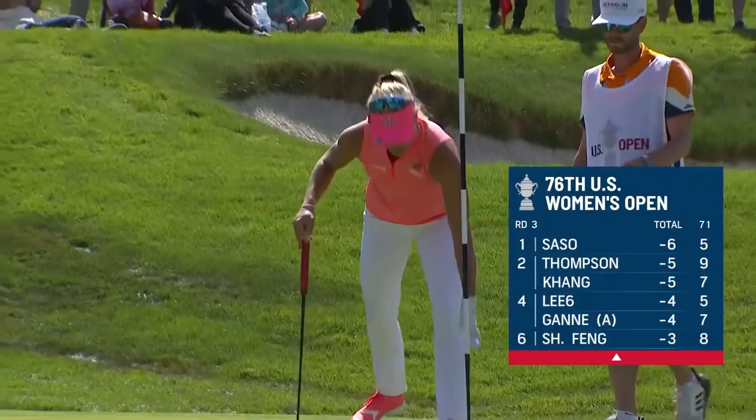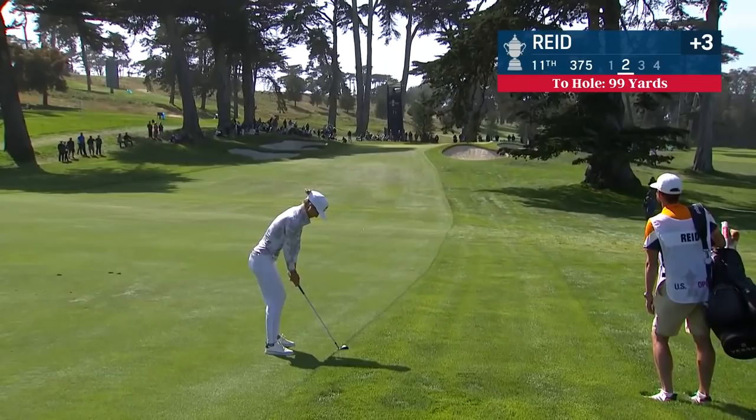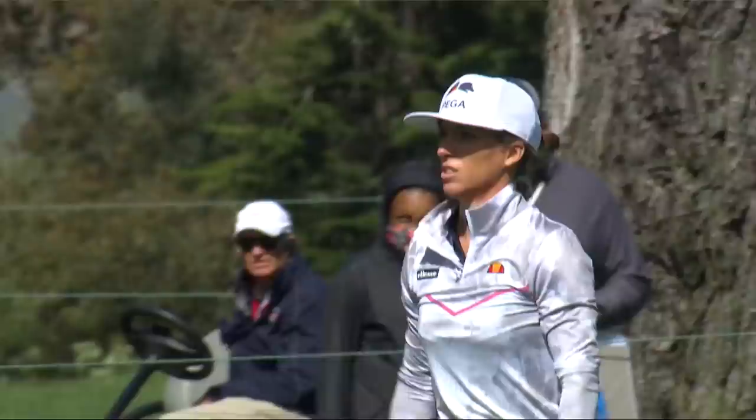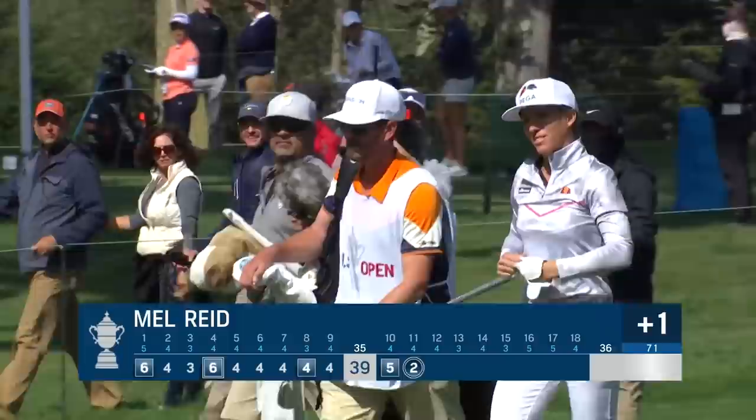Lexi Thompson is on a roll here on Saturday at the US Women's Open — three birdies on the outward nine. From the left rough, ball above her feet, decent lie, going at it hard with a nine iron, trying to get it to the front. It's also from 99 yards and it's been a really tough day for her so far — three bogeys and a double, but now she's got an eagle two on the card and is fighting her way back.